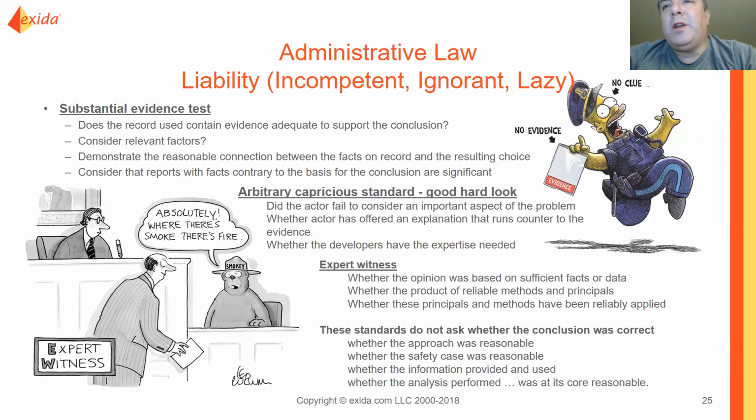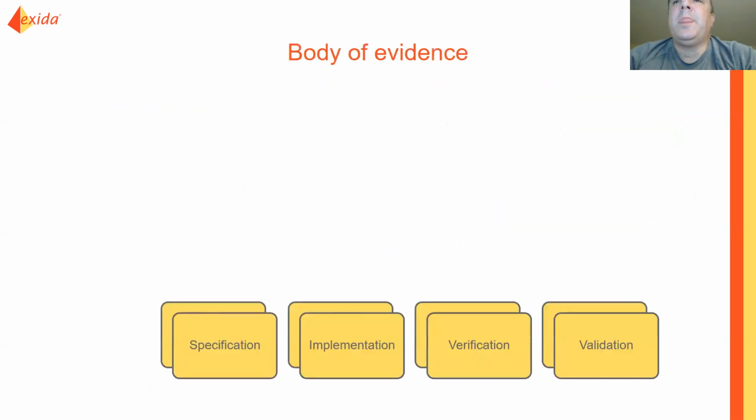And the hard thing for engineers is that court doesn't generally concern itself with whether the product is safe or not. They're not really interested in that. They recognize that we can't have 100% safety and advance the civilization. The courts are interested in whether what we did was reasonable, whether our evidence was reasonable, whether the information provided and used and the analysis performed was at its core reasonable. And that's sometimes very difficult for engineers to grasp, because engineers like to deal in certainties, and obviously the court is expert at dealing in this grey area of what's reasonable.